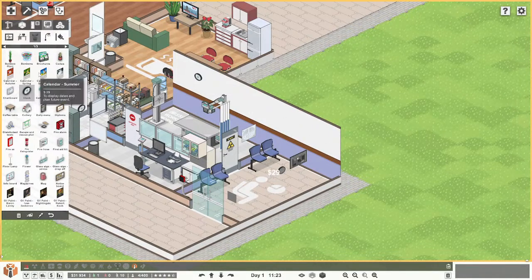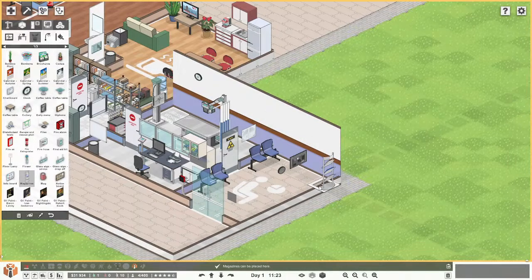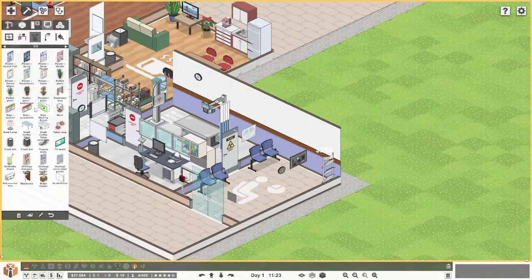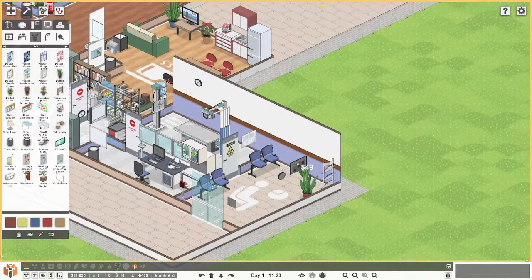And a magazine rack, sure. Let's put that over here. All right. There, cool. And then a potted plant. Potted plants are always good. Sweet. All right, cool. That should take care of that.